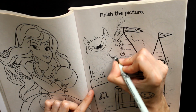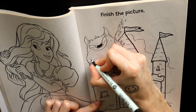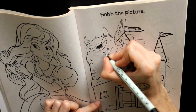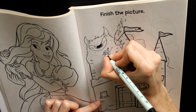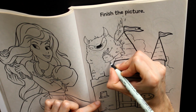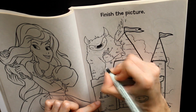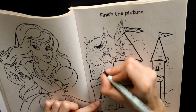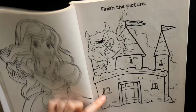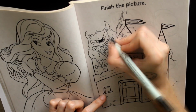But I don't know, I ain't no kid anymore, so I guess the only things that really come to mind when I try to finish pictures like this, you know, is usually just adult inappropriate things like violence, drugs, or sex. You know, that's what happens when you get older. You just realize that life isn't all sunshine and princesses and rainbows and unicorns. It's a little bit of balance of both.